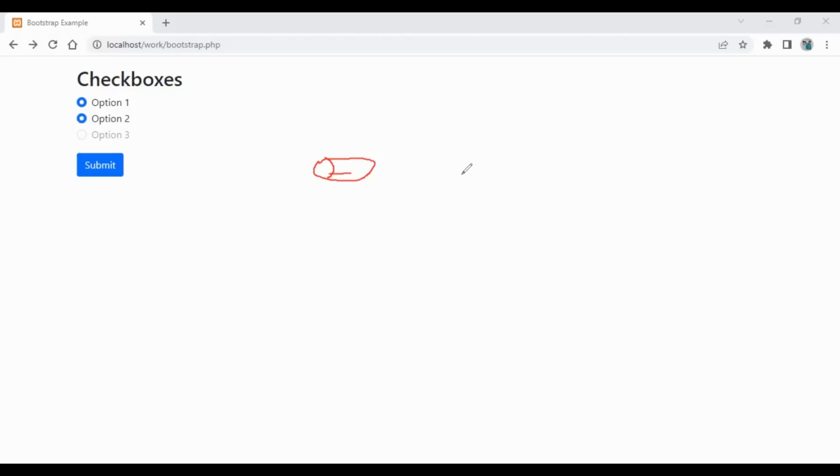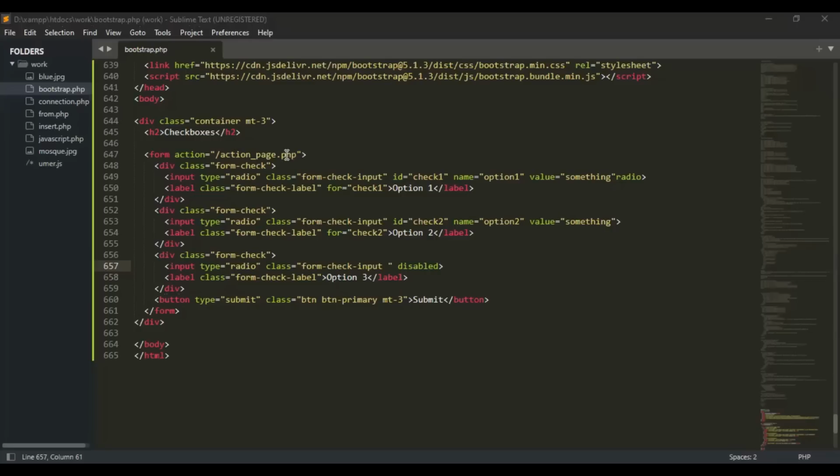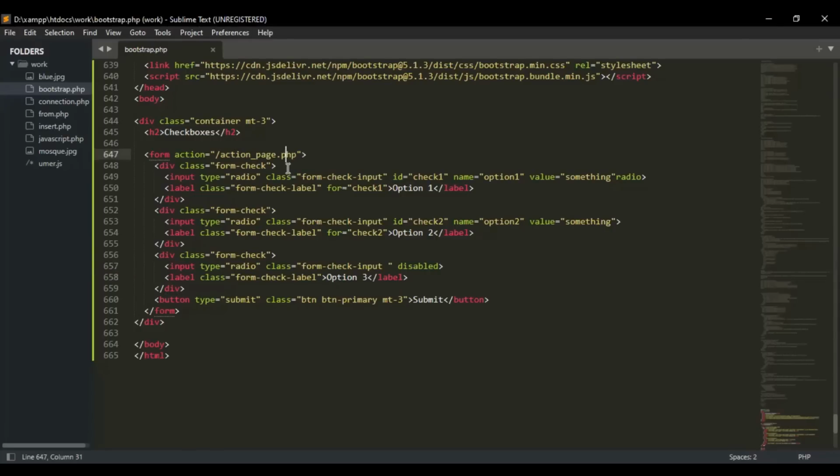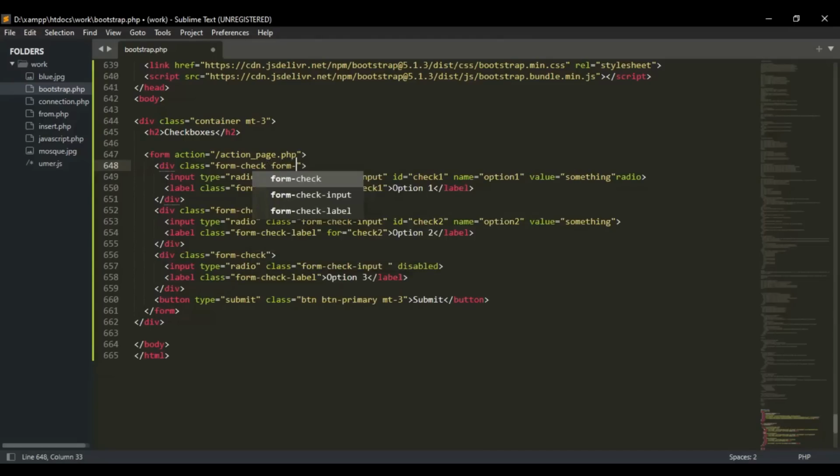So how do we add that? We need to go back to the code editor, where we have defined the form with the form action, and we did form check. Here in form check, we need to add the form switch as well. Once we add the form switch, I'm removing this radio button.